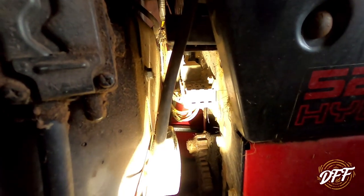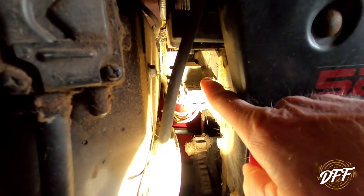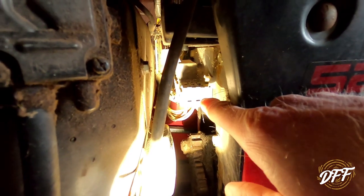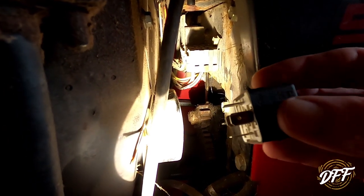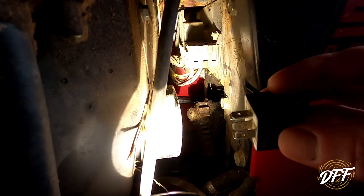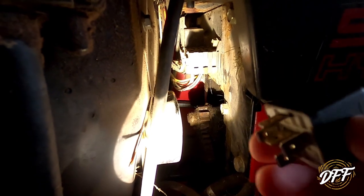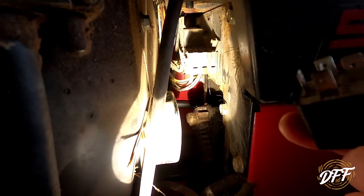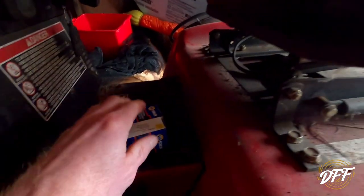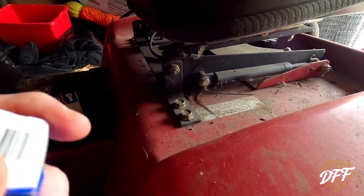Okay, so I followed the clicking noise down to there's, if you can see right here, I know the lighting's terrible in here. There's three relays down here, and the one closest to us was clicking. Again, I know you can't see great, but some of the little prongs on here don't look the greatest. They're not black, but so I'm hoping that this is the issue. This is actually, it says it was made in USA. I'm thinking this is original to the tractor itself. So I went to town again, and I got a couple of these from Napa.